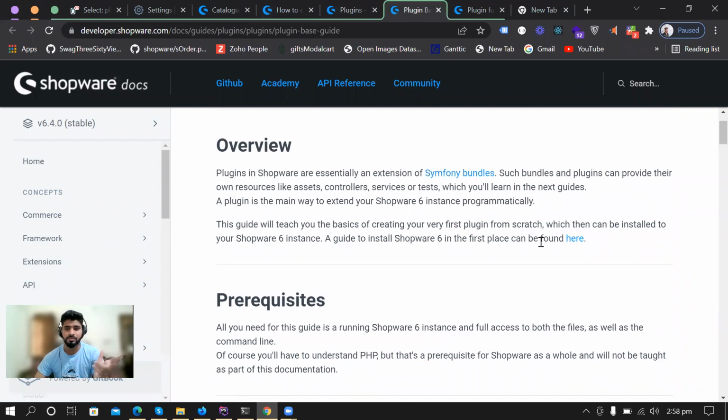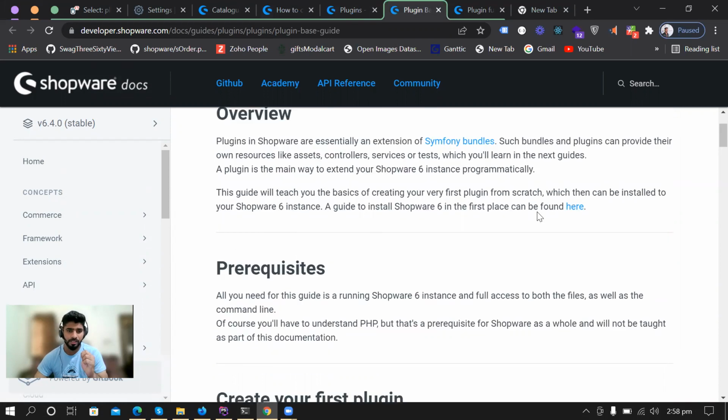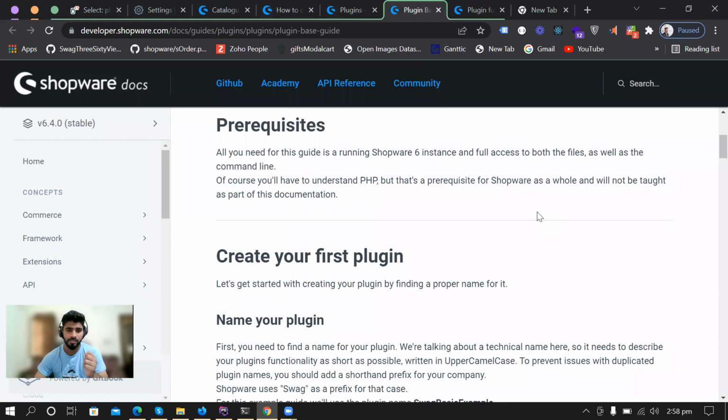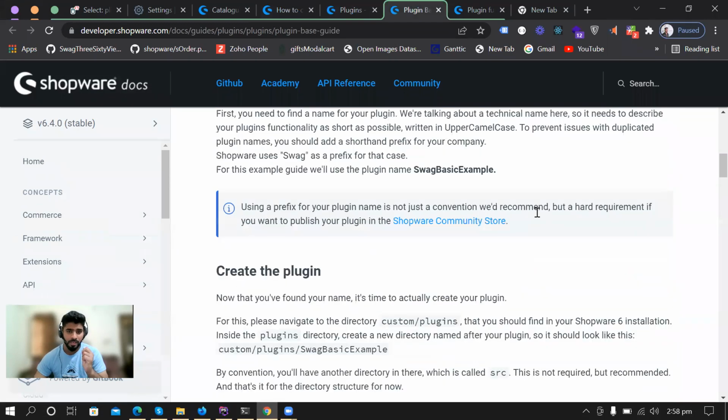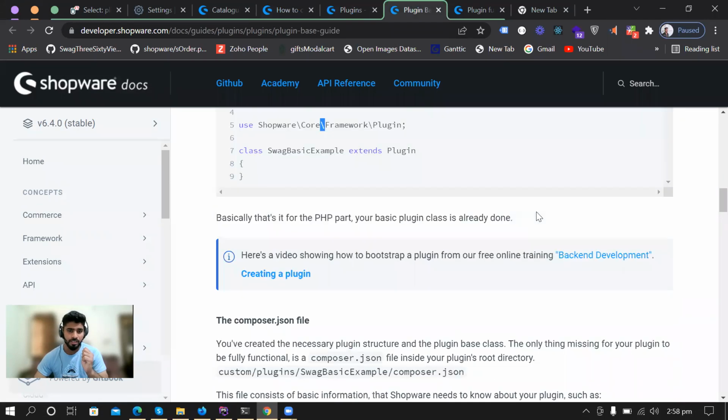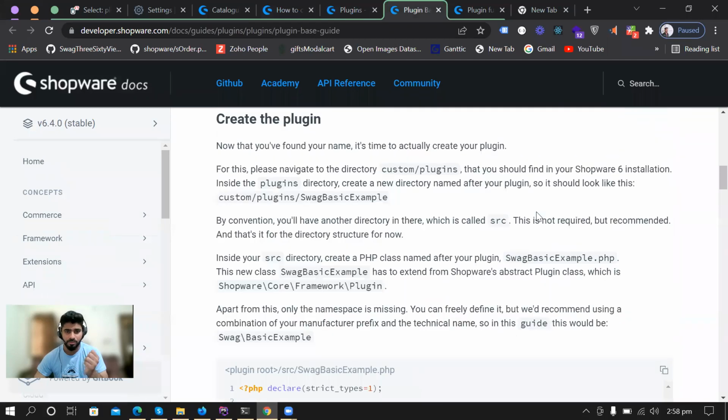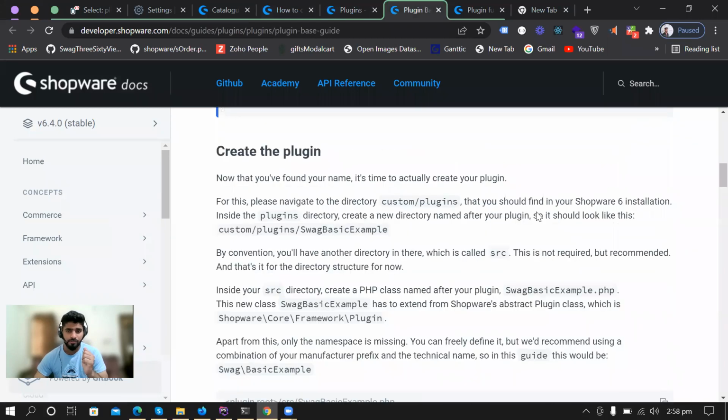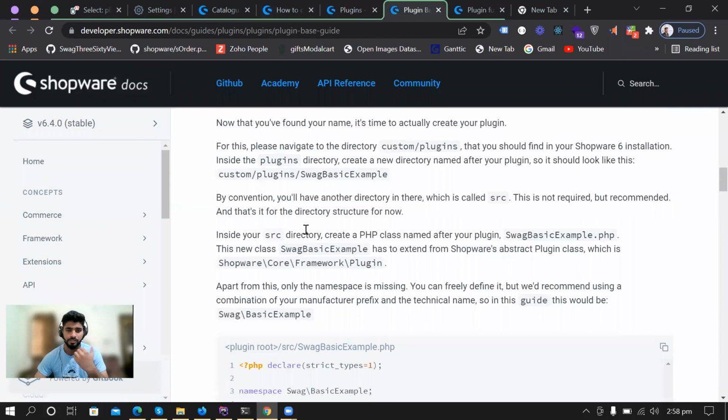But when you look here, they are not telling you anything about the Shopware 6 CLI. So let's assume that we get this CLI thing from somewhere else.